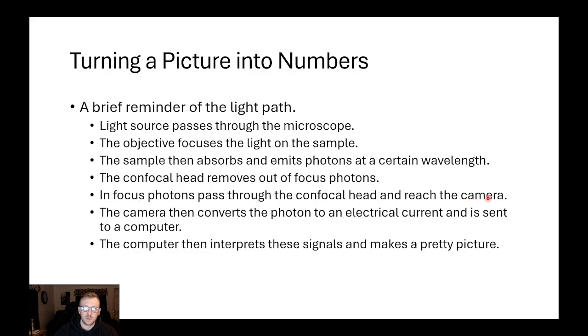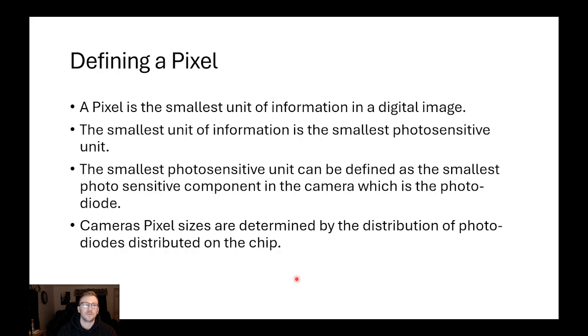So we haven't talked about the camera yet. We know that it's a detector of photons, but we need to talk about how a camera actually works. Like I say in every video, microscopy is governed by physics and applied by biologists. So this is going to get a little bit technical and a little bit physicsy. I don't want you to get lost in the physics. I just want you to understand what it means and how it works.